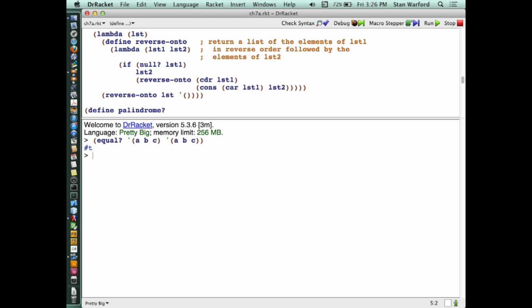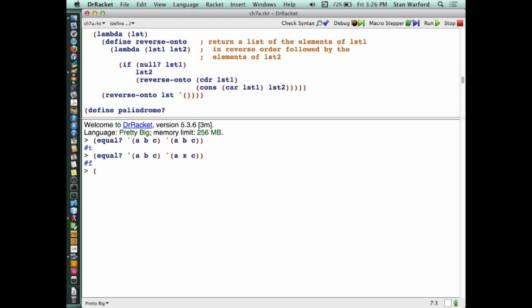It doesn't matter whether it's equal, quote A, B, C, quote A, X, C. If one of the items is different, they're not equal.